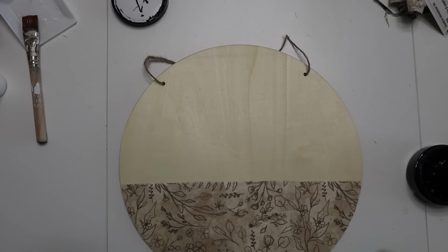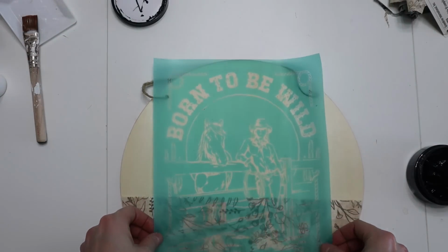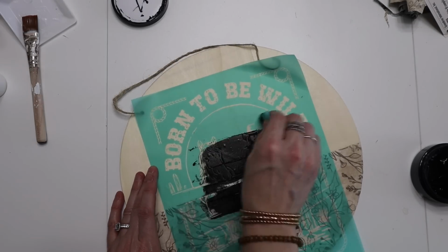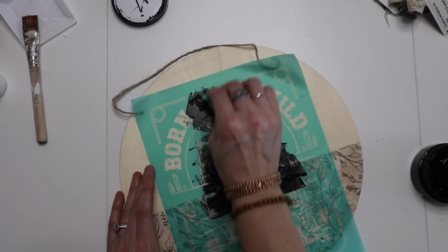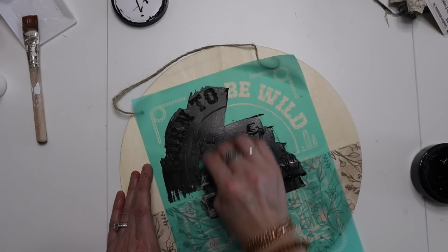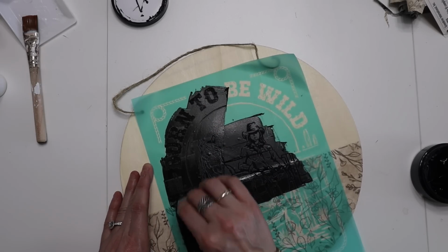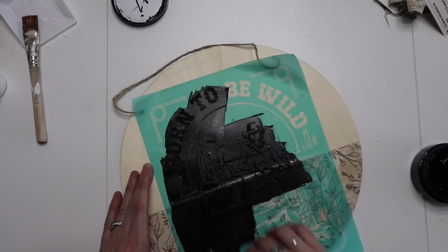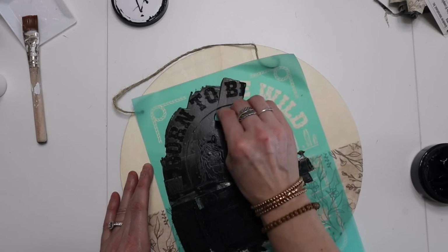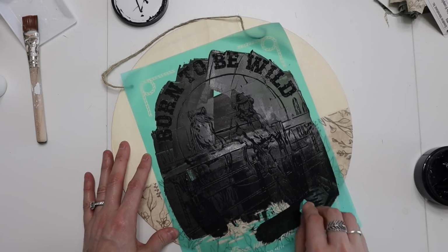Now I'm going to go ahead and use a Chalk Couture transfer. I love using Chalk Couture, and this is one of their newer ones, Born to be Wild, and I think it says until 9 p.m. at the bottom. But I thought this was really pretty, and I didn't even paint the wood round. I just thought that this color of the wood and the fabric and using this Chalk Couture silk screen transfer or silk screen stencil would look good. So don't quote me on exactly which one it is because I want to say they are called stencils, and then on their site they're called transfers. So I think you can call them whichever you'd like.